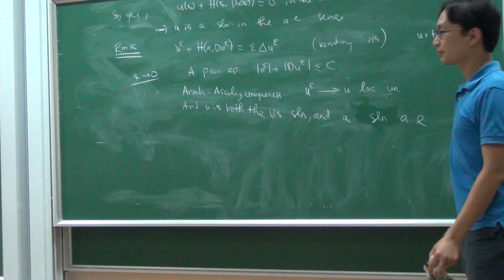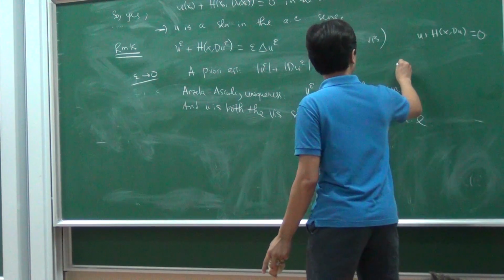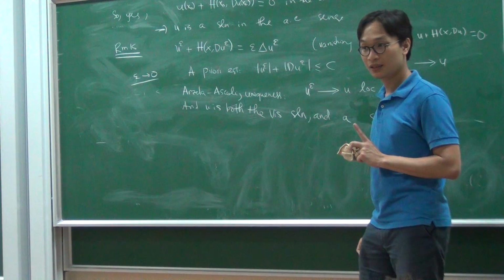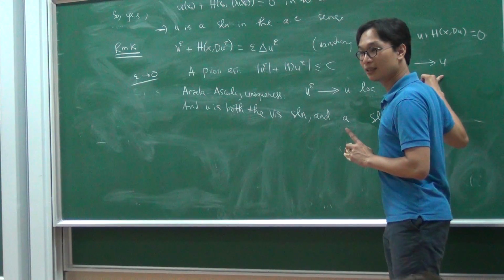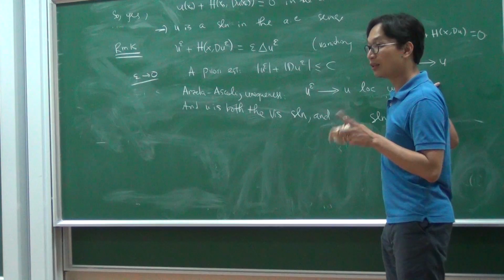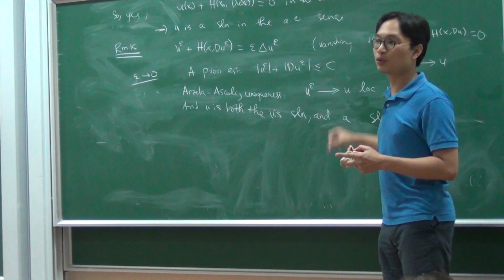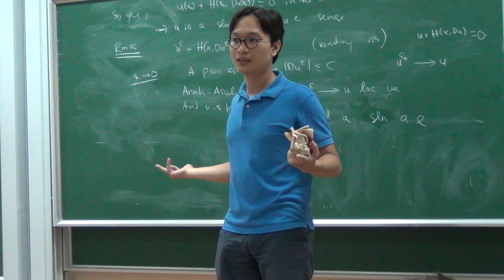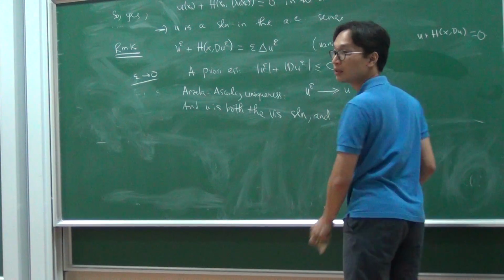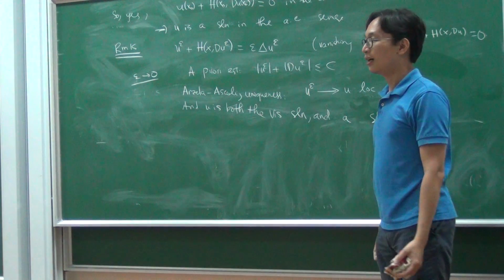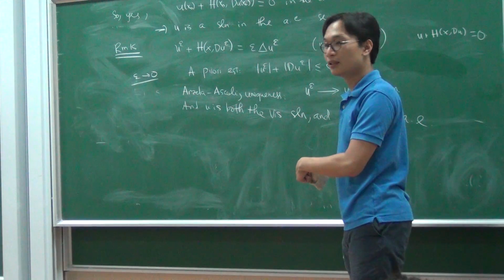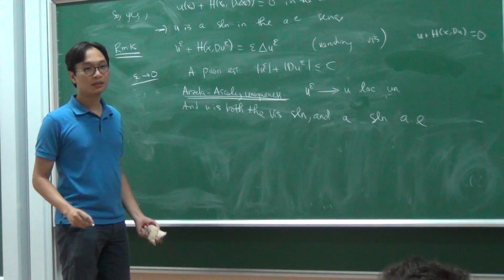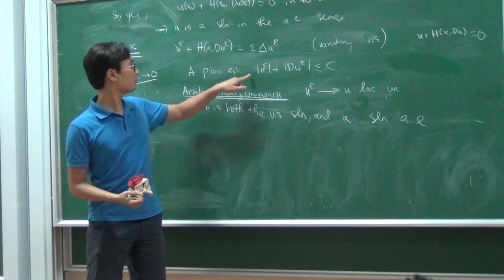Take a subsequence of u^epsilon. Yeah, that's a good point. Via a subsequence, I will have convergence along a subsequence, right? But the limit is unique, so any subsequence is going to converge to that, which means the whole sequence converges to that. You can prove it by contradiction. Assume not, that I have a subsequence that converges to a different limit, which is a contradiction. What if it doesn't converge? It converges to a different limit. It blows up? No, it cannot blow up because of the a priori estimate.